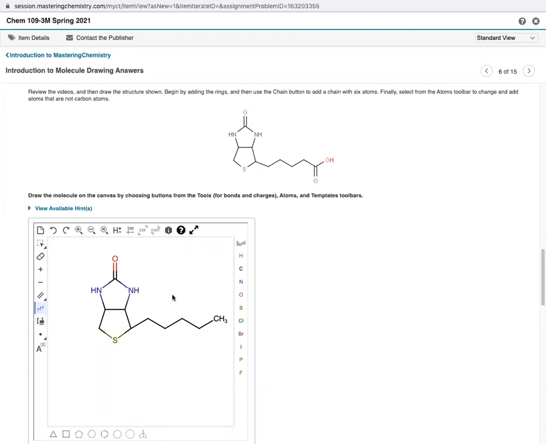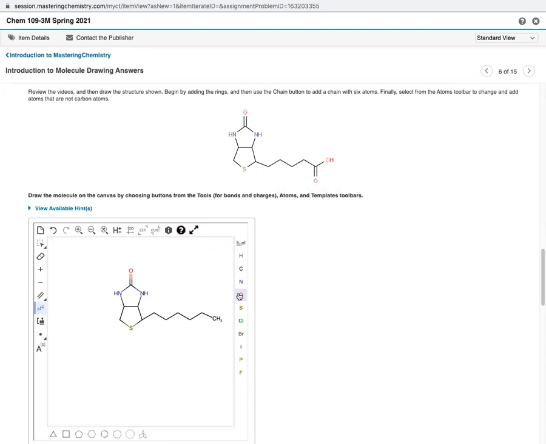Okay, but we got to make some changes to this. And it looks like, did I do that right? That's 1, 2, 3, 4, 5, 6. 1, 2, 3, 4, 5. I need one more. 6. Okay. Zoom out a little bit. See how mine goes up first? I don't know why I did that, but theirs goes down first. It doesn't matter if it goes up or down, as long as you have the correct number of atoms out there.